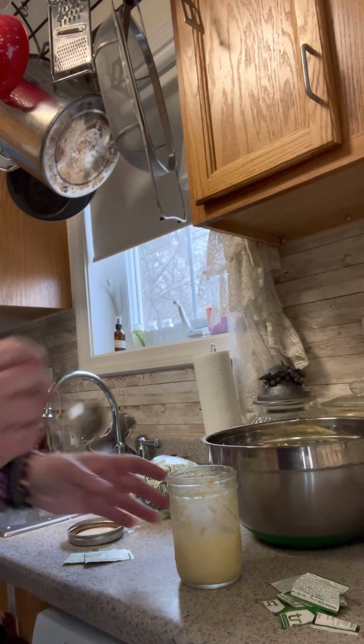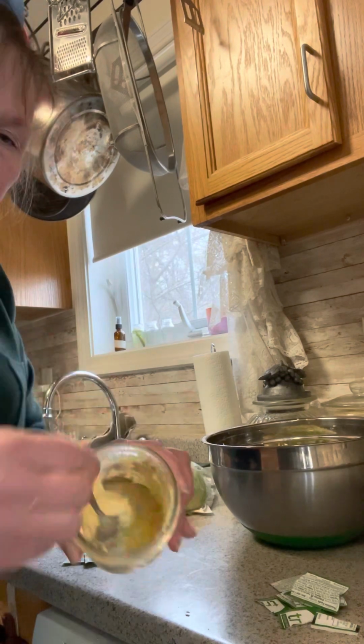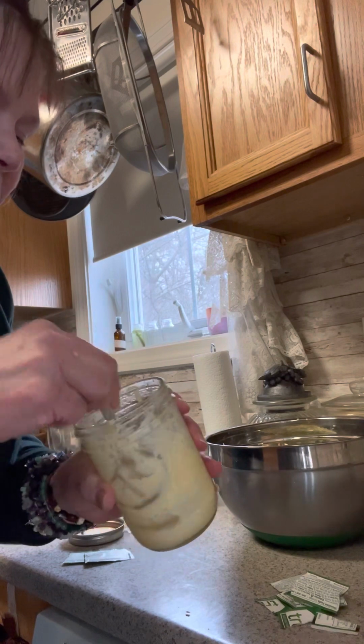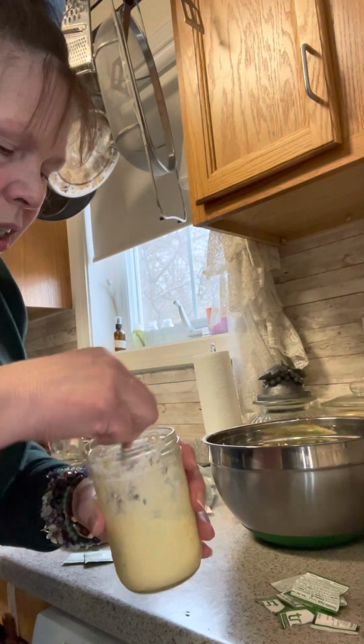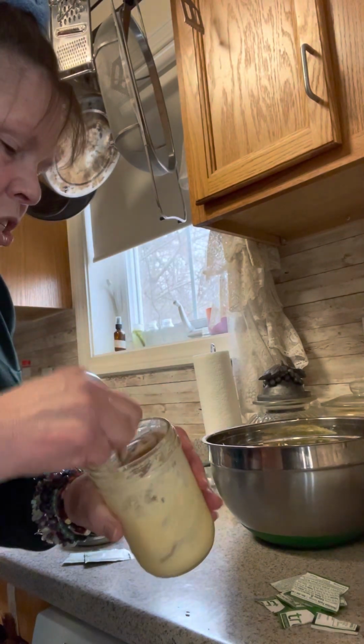Dishwasher's going to get run today. Alright, we're going to mix this into the mayo. This is what it should look like. That's some bomb-ass homemade mayo, people. You can't get this in the store. It's so clean. It's so fresh. Made it yesterday. So yum.